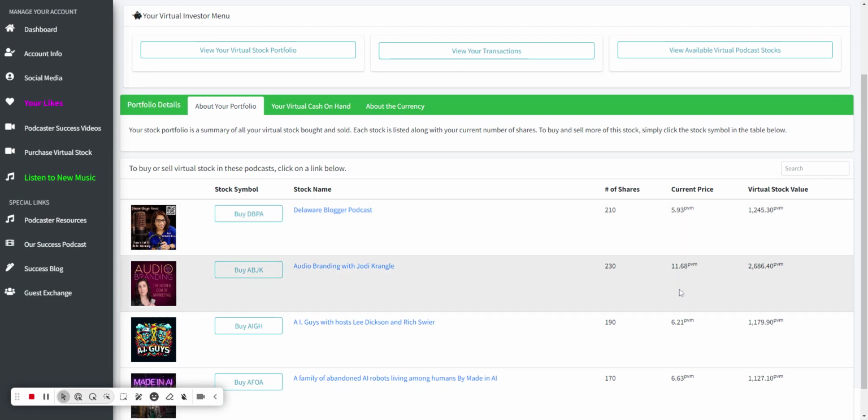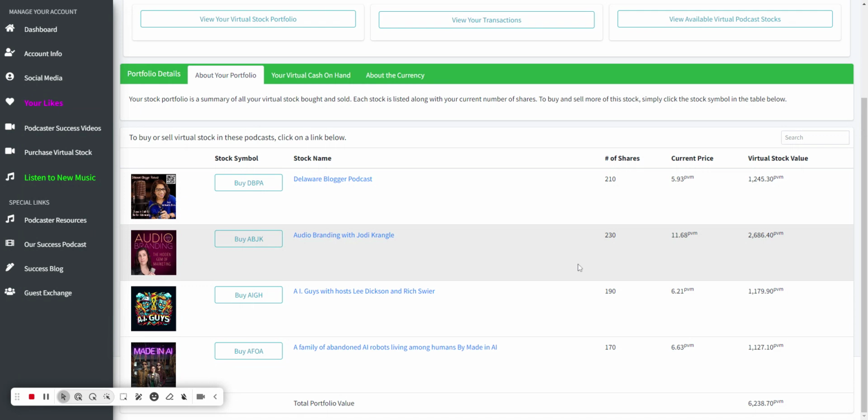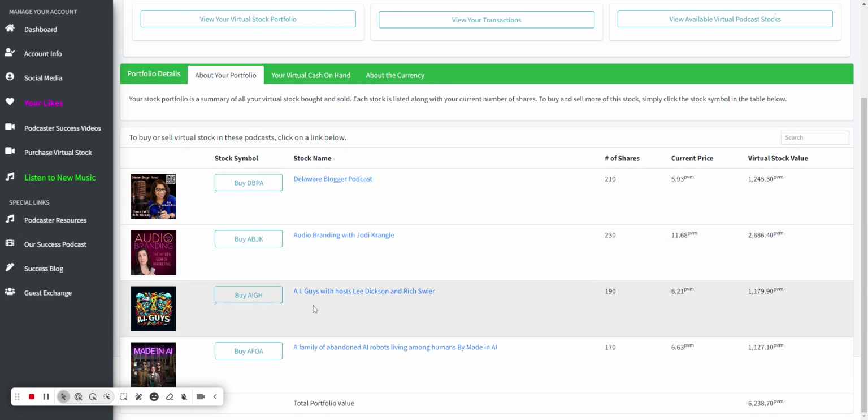So if you purchased, let's say, Delaware Blogger Podcast at 4 PVM, now you have a higher value. Your portfolio is a lot higher now. This is the current share price. And I have 210 shares of Delaware Blogger Podcast. And there's the 190 I just bought for AI Guys.